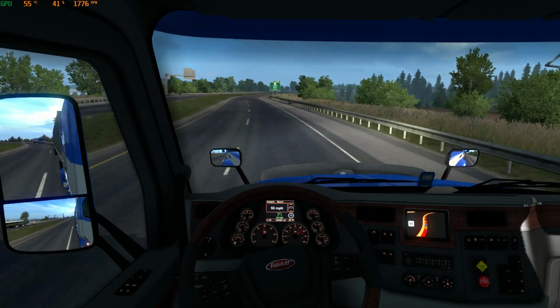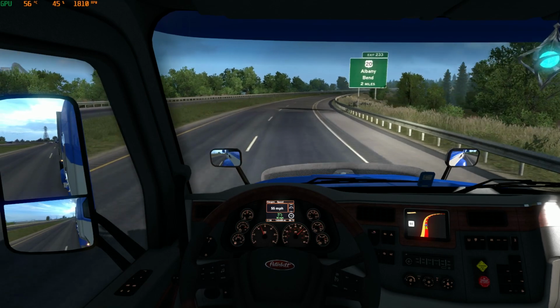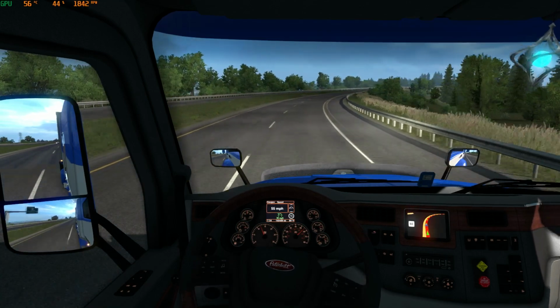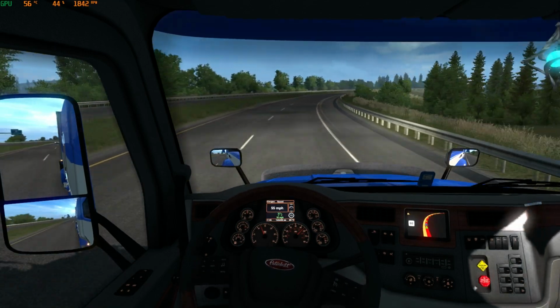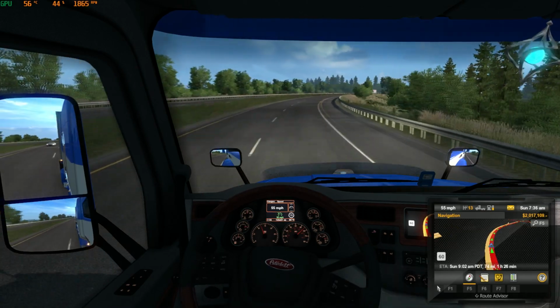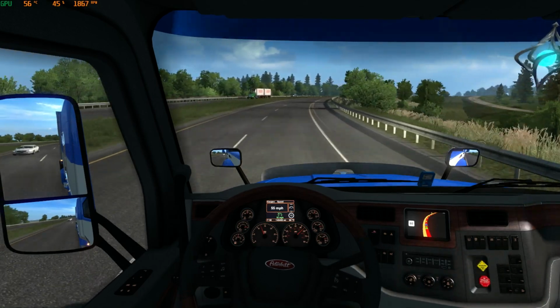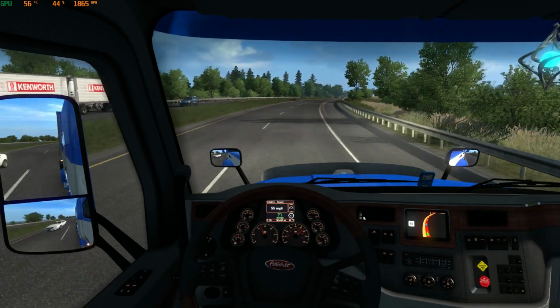Actually, we should probably find a lower gear because we only got half a tank left. But I mean, this should be plenty for what we're doing. We got 74 miles left. So yeah, like I said, what we're doing here is we're just checking out this new voice GPS.